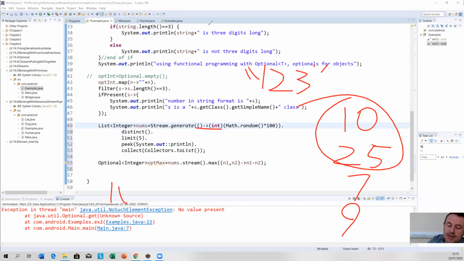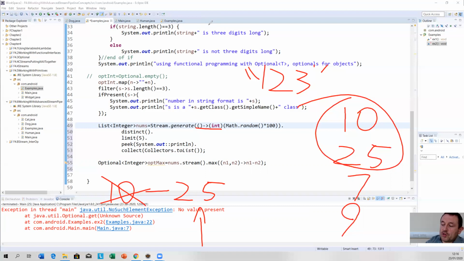It goes 10 minus 25. It sees that that produces a minus number. That produces minus 15. Okay? That means that this one is bigger than this one. So it marks 25 as being the temporary biggest one.